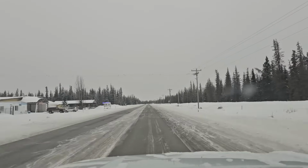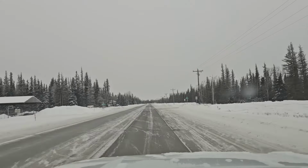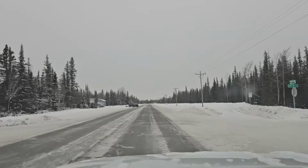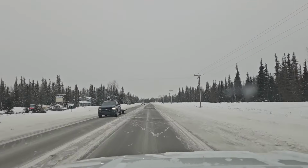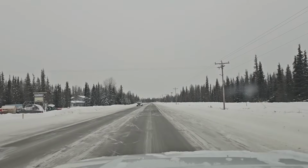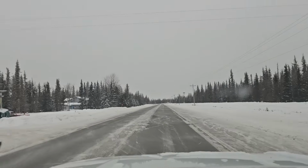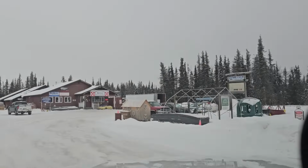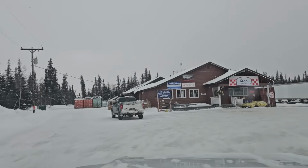All right, Kenai Feed, the absolute best price I've found so far for propane in my area. I usually come by here anyway for feed. I just don't need it today, so I'll buy it in town if I only have one bottle to fill because it is a bit of a drive out here. But I've got 3 bottles to fill today, and at $3.49 a gallon, it's a great deal.